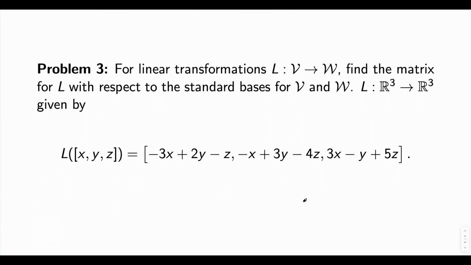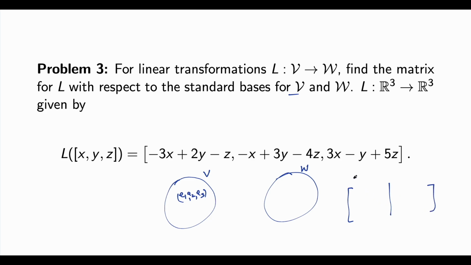So another problem: find the linear transformation L from V to W. For a given linear transformation L from V to W, find the matrix of L with respect to the standard basis. So this is again a very simple case. You have to use the standard basis only, for V and W. So the standard basis, you know, E1, E2, E3. So you have to find the image and then construct the matrix. How do you construct the matrix? And here again the standard basis E1, E2, E3 is the basis for W and this is a basis for V.